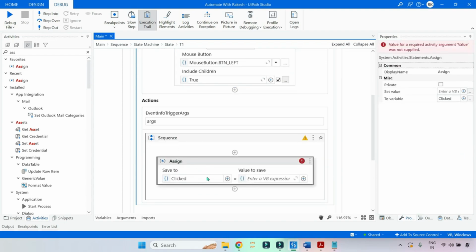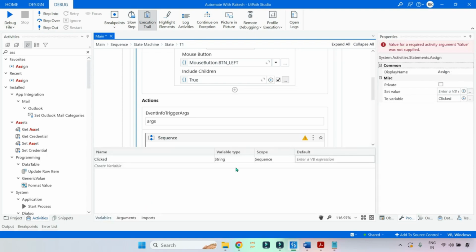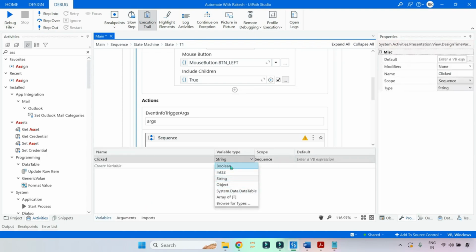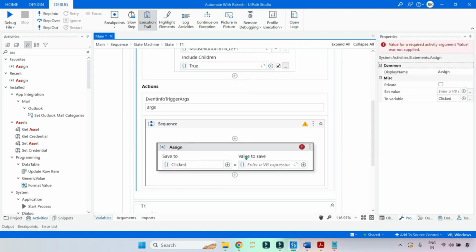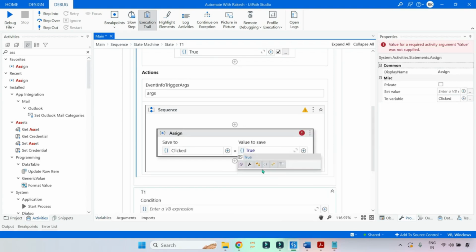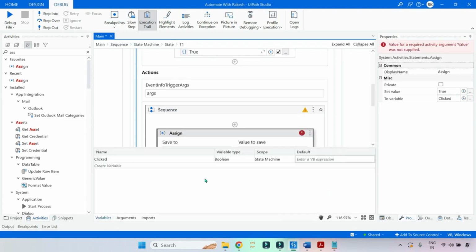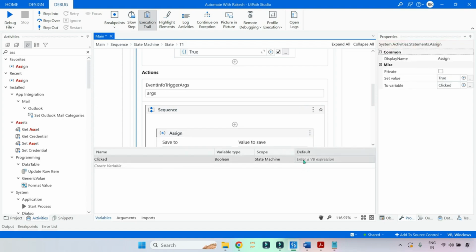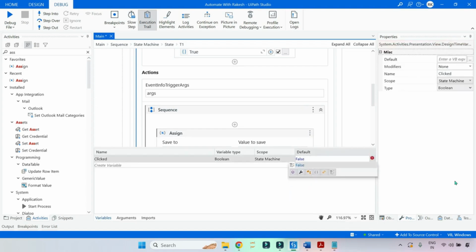So here I have used a Boolean variable called clicked. Let's change the variable type to Boolean and set the scope to state machine. All right. Here, let me put the Boolean value true. By default, I will keep the clicked value as false.